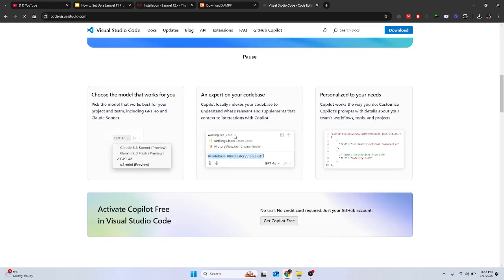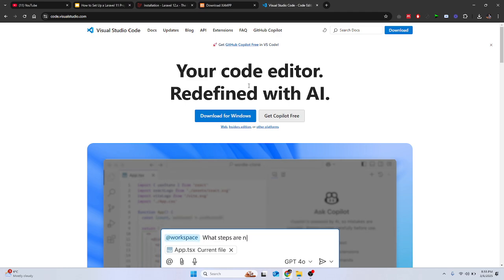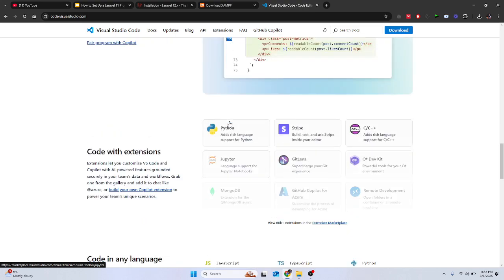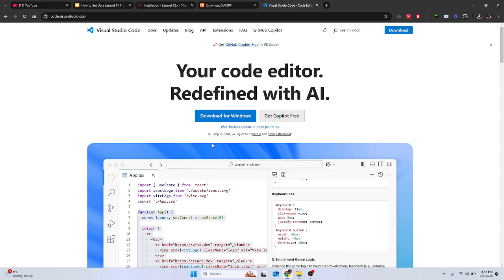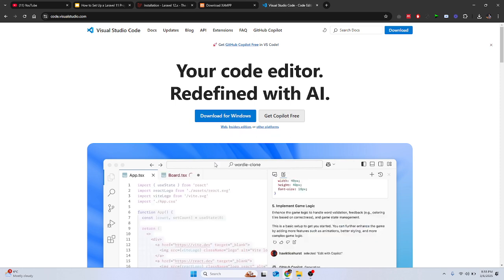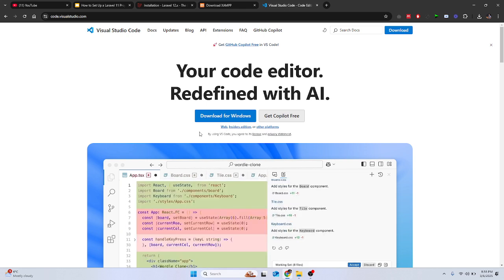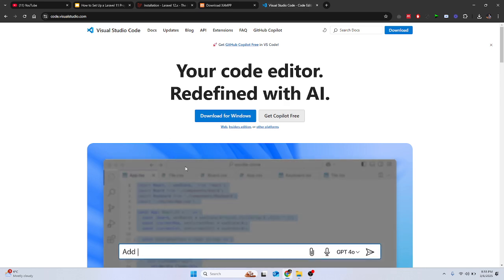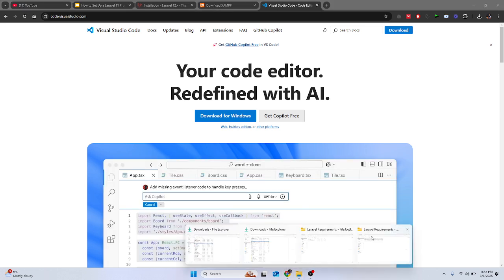If you type Visual Studio Code, you'll find the software at code.visualstudio.com. If you come to this website, just download the one that your machine supports. If you're running Windows 64-bit, you can download this. For example, if you're a Mac user, you'll find the link for the Mac version. And if you're a Linux user, the website will automatically detect your operating system and recommend the version to install.